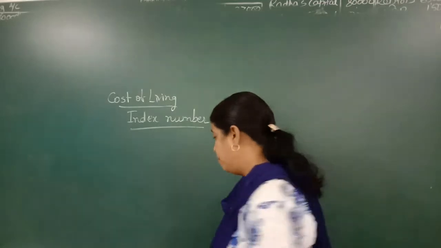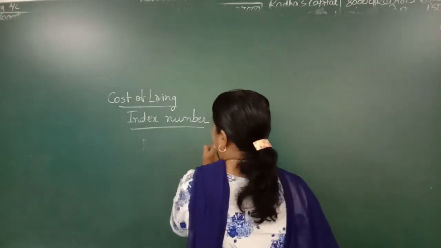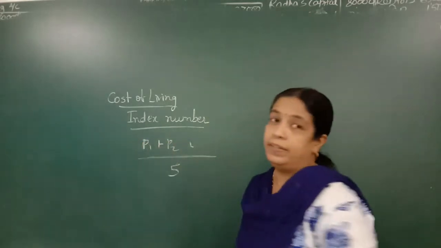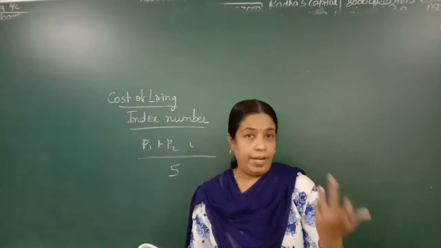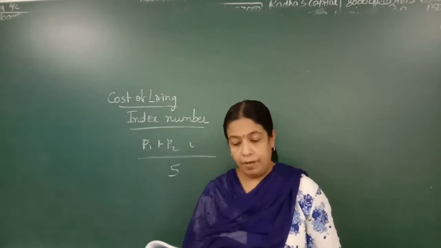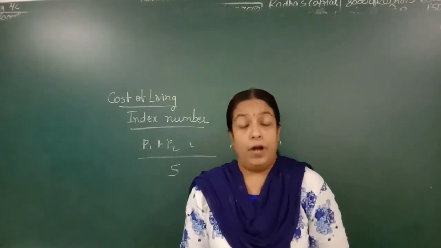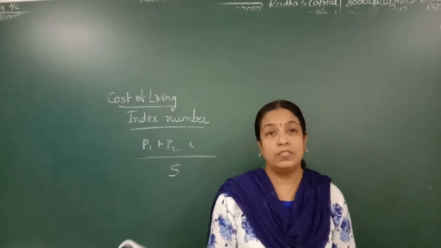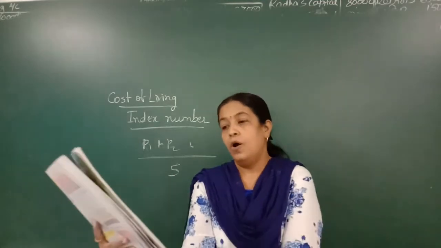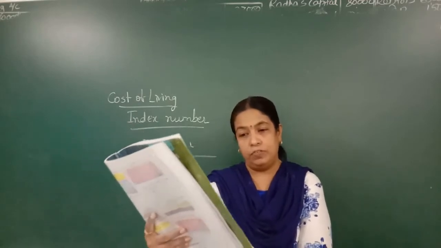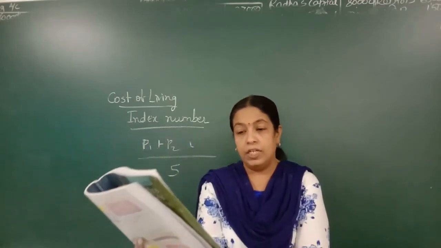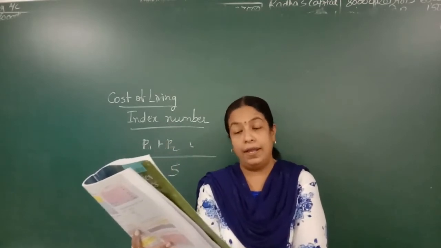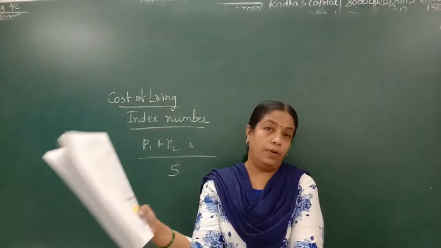Arithmetic mean, as you all know, here you add, and suppose there are 5, P1 plus P2, you have to divide it by 5, that is the arithmetic mean. Choice of rate, that is also you know. Purpose of index number: the most important consideration in the construction of index number is their objective. Why we have to construct the cost index number? All other steps are viewed in light of purpose. Since every index number is prepared with a specific purpose, it is important to have a clear idea why we are calculating this index number.